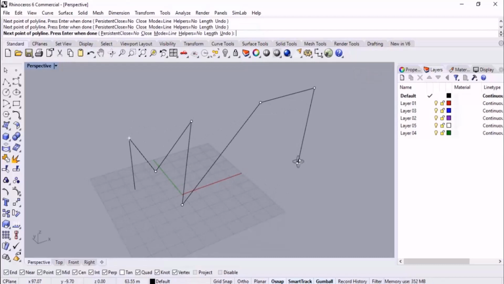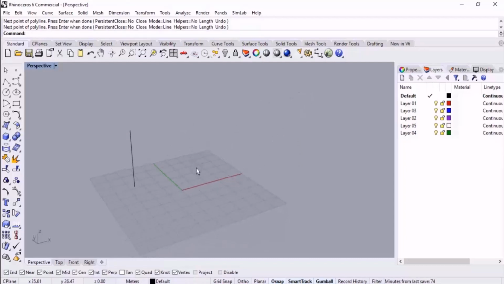And these reference lines and points are on the same plane. So the tools of Smart Track and Ortho enable us to sketch the line restricted to just one plane without using project and planar.